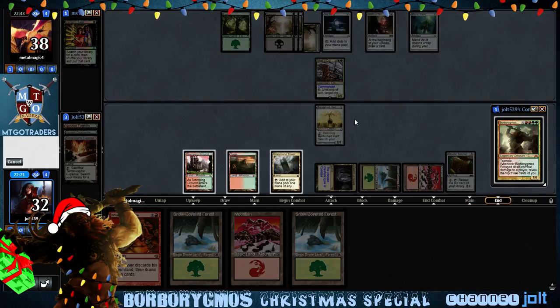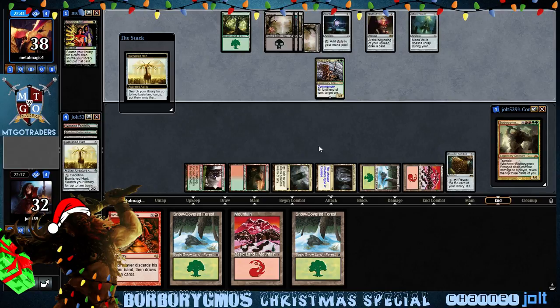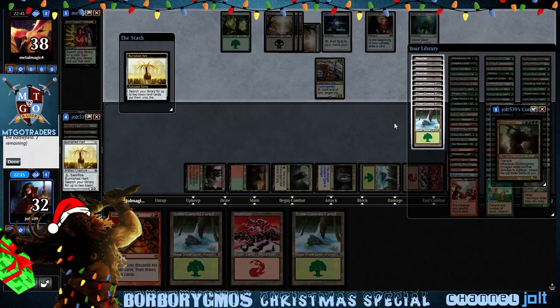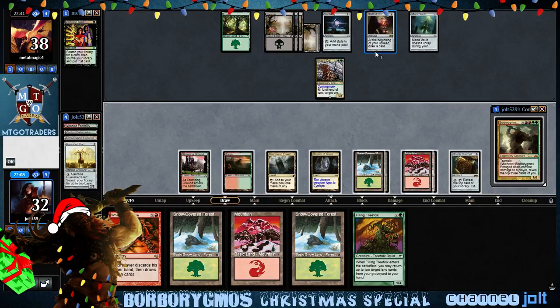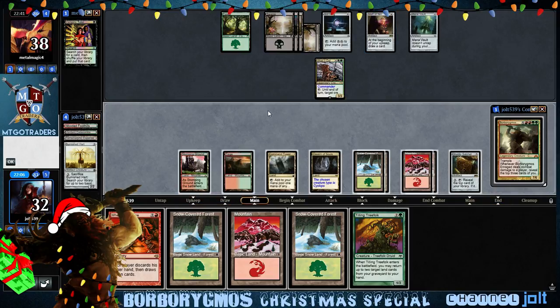Let's go and activate the Burnished Heart real quick. So we're looking at, dun, dun, dun. And so we've got, let's go ahead and go, we'll just split down the middle again. So we're looking at Forest and then Mountain. Okay. Tilling Tree Folk. All right.